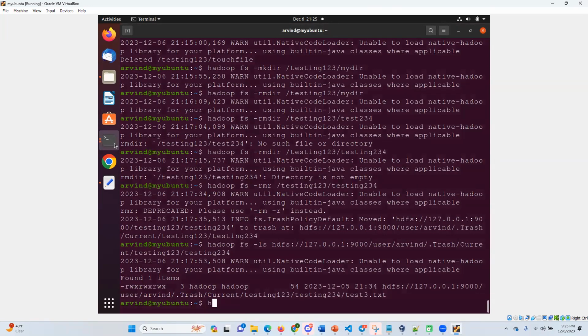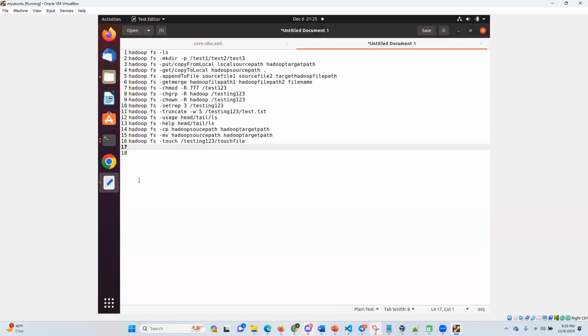And other than that, rm, rmdir, and rmr. These are the three commands for removing files and directories. So hadoop fs -rm command, and then you give the Hadoop file path. Any file you can remove with the rm command. And hadoop fs -rmdir Hadoop directory path, but the condition is the directory should be empty.